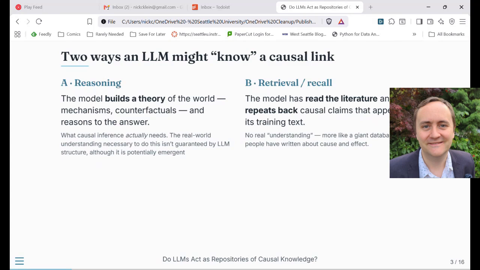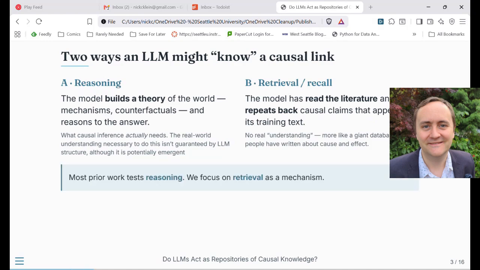And then it might be able to bring that information back, report it to the user, and therefore that's how you know that that should be a thing that you need to control for. So this doesn't actually require any sort of real understanding for large language models to be able to do this. It just has to be able to look at other kinds of discussions people have had about causality before and be able to bring that up.